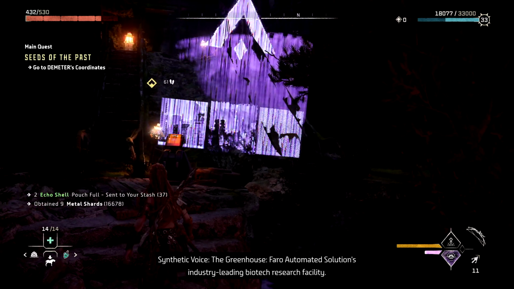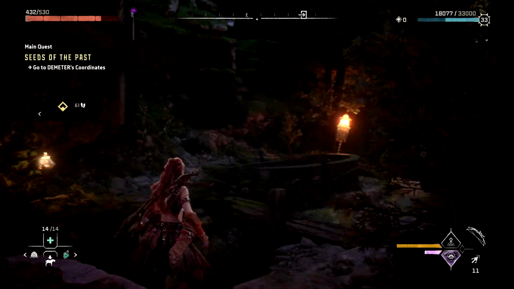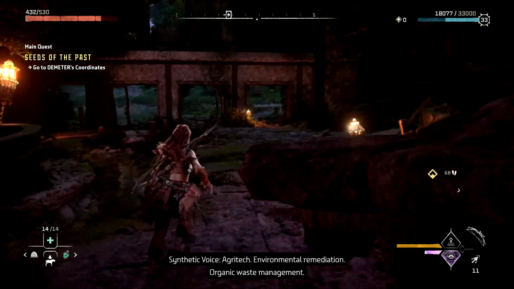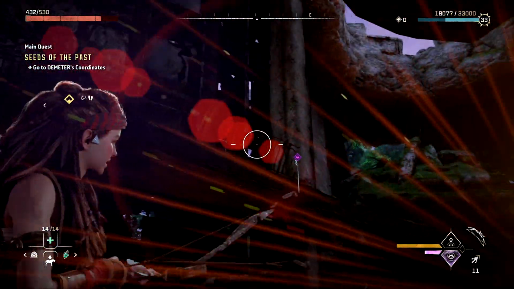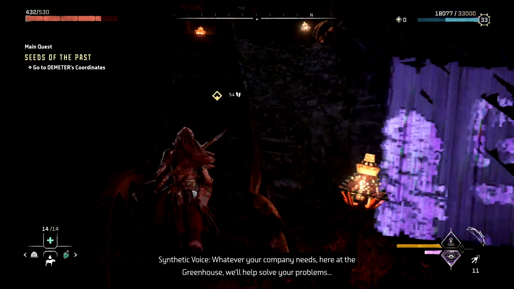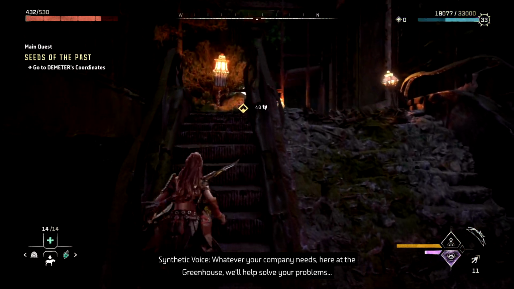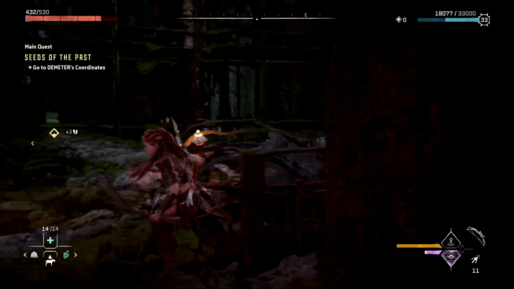Automated Solutions industry-leading biotech research facility. Agritech, environmental remediation, organic waste management. Whatever your company needs, here at the greenhouse, we'll help solve your problems. Naturally. A thorough research facility.